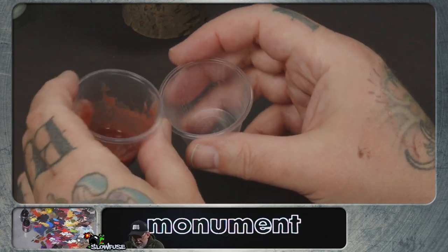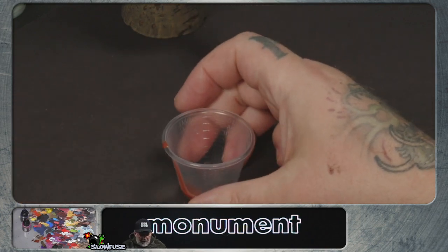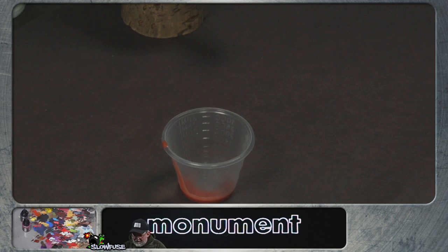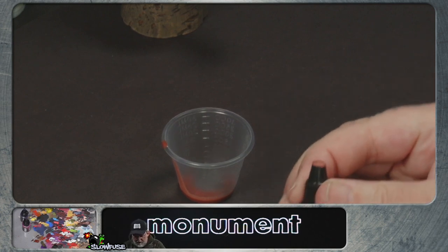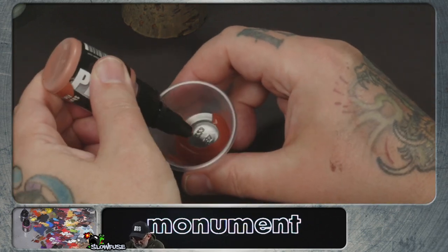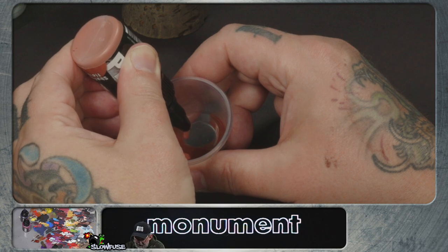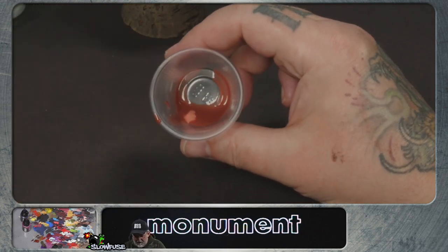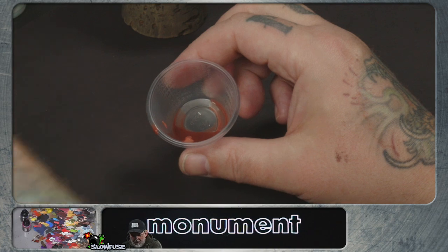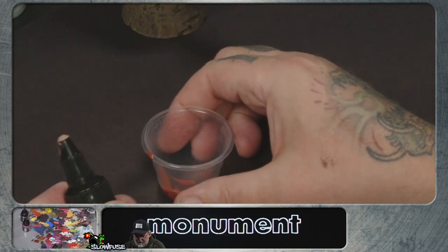So we've got the flesh wash we just put all over there. I'm going to take a little bit of this, like so. Then I'm going to take Shadow Flesh, the same color that we painted on his body. Just with the brush, we're going to put a little Shadow Flesh in there, like four drops. Remember that the wash is very thin, not very opaque, so don't put as much paint into the wash as you have wash. And then we're going to do a little bit of the beige red, one of the new Signature Series colors from Vince's set.